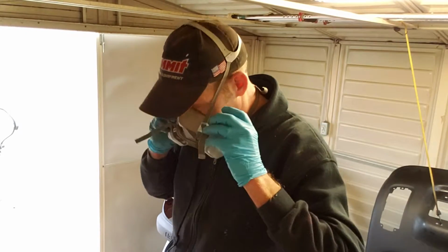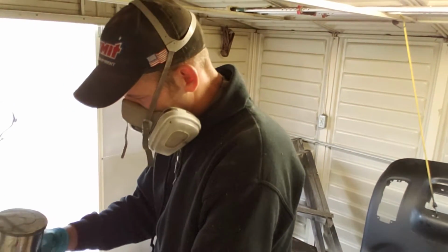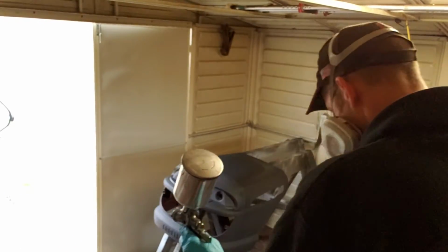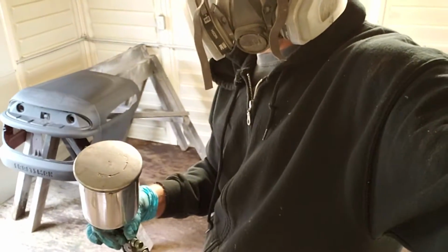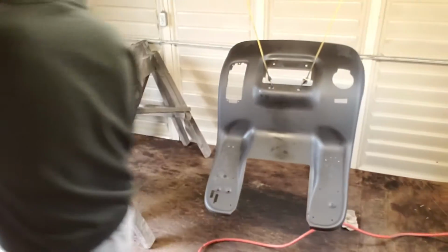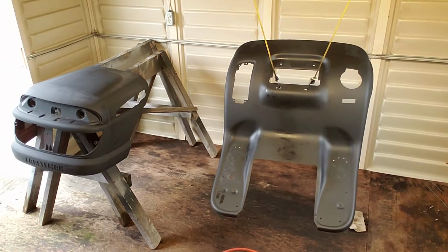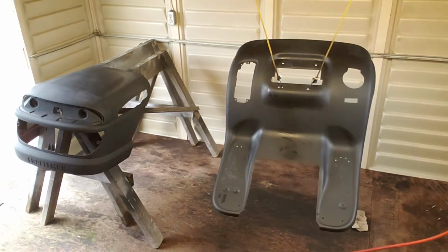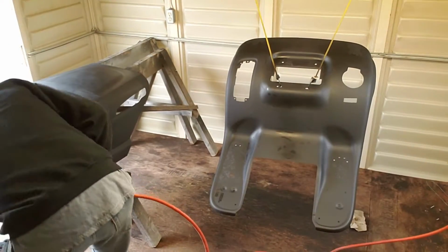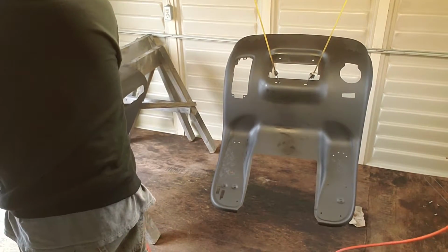Alright guys, I'm going to shut up now. Going to spraying some base coat. Base coat right now, clear coat will come later. Alright, can you see? You'll see my hand. Trying not to make you sick. Alright, let's get at it. I'll switch hands.